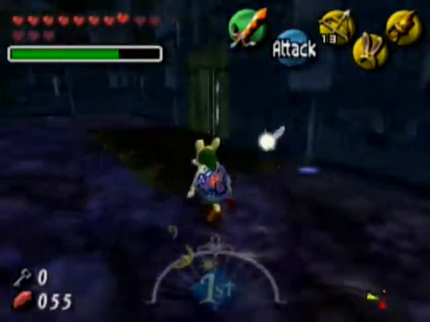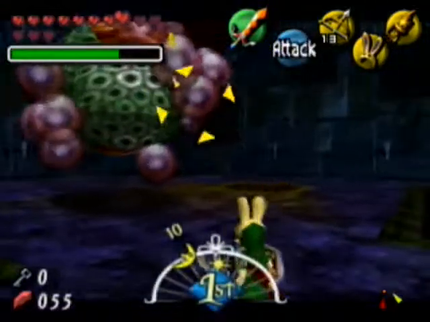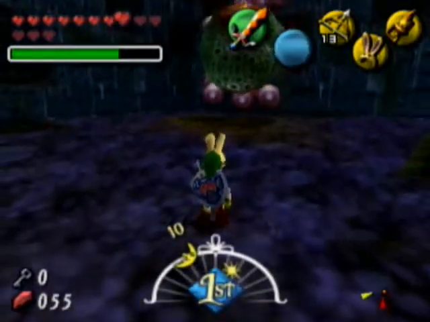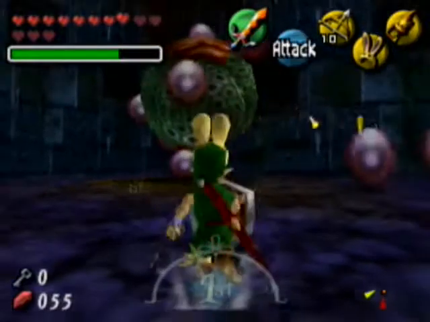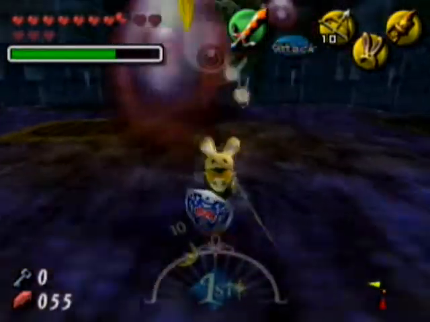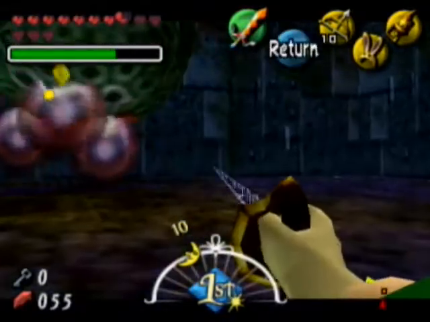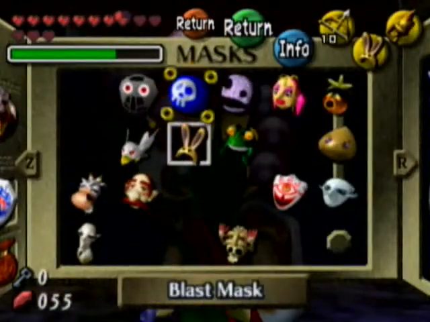Hey, buddy. Hey, I have a bunny hood. Can't do that to a guy with a bunny hood. Okay. Jeez, he's getting faster, so it's gonna be harder and harder to do this. Taking a long time with this boss. Come get me. No. Don't go back to your stupid ball or whatever. Oh. Come on, hit me! Okay. If I could hit him one more time, I would probably be all right. Let's see what we can do with the blast mask.